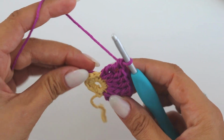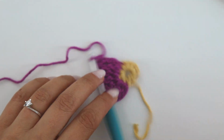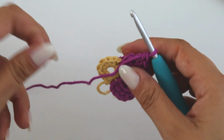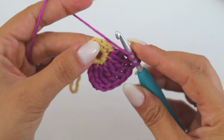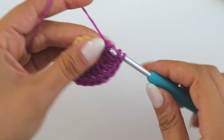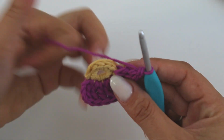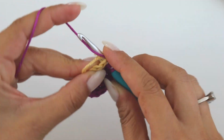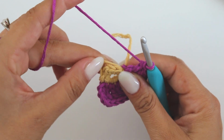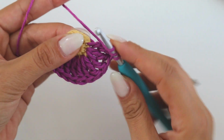I'm just making this for a demonstration, so I'm going to cut this tail, but you will need to hide this for the opposite side too. Okay, just use a yarn needle and go to the opposite side. And now I'm going to hide this tail. Just put it from left to right, make a treble, and give it to the opposite side again. Work around these two tails together, two strands together. Put one more here.